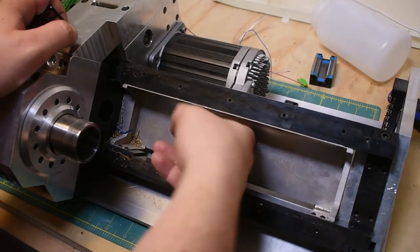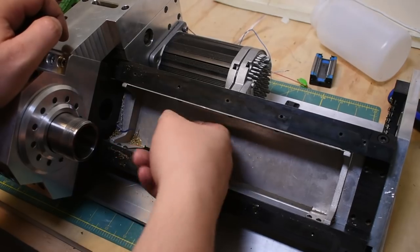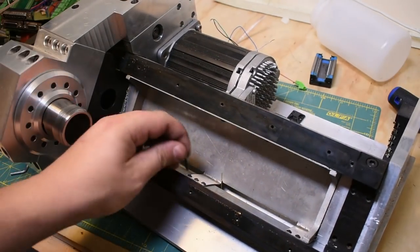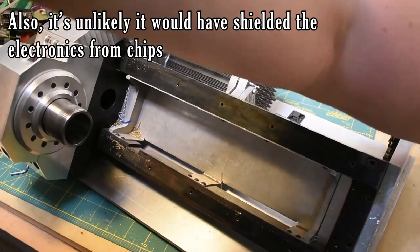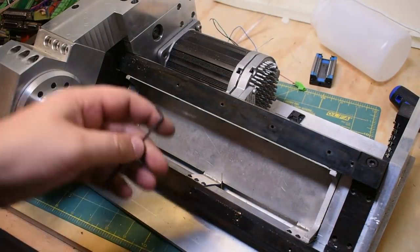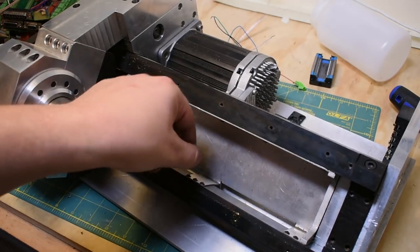I've got this U-shaped piece of sheet metal in the bottom here, and the idea there was it was going to deflect the chips down into a chip tray, which was going to be like a toaster oven tray. It didn't really pan out because I realized how much I hate sheet metal. I don't think I'm going to hate sheet metal forever. My work just got a new press brake, so I'm sure I'll be acquainting myself with that at some point.